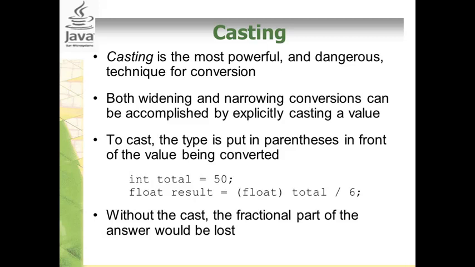When we want to change the operation on the fly to another data type, we can use casting. The way to use casting is, before a variable or before a value, we put a bracket, then we mention that we want to change to float, to double, or to integer. In this case, we want to change total to float. So when we change total to float, the answer will have a decimal point and give the real result. To change total to float, before the variable total, we put brackets and the data type that we want to change to.